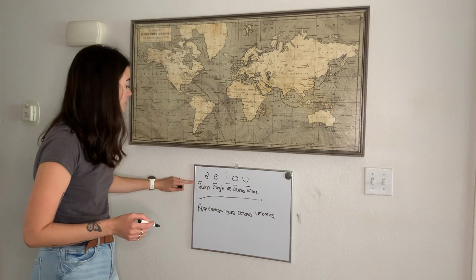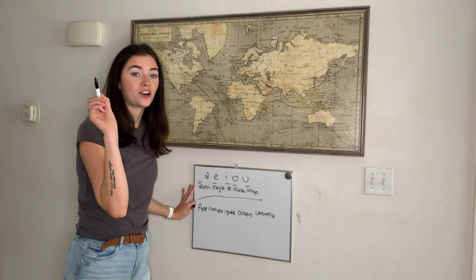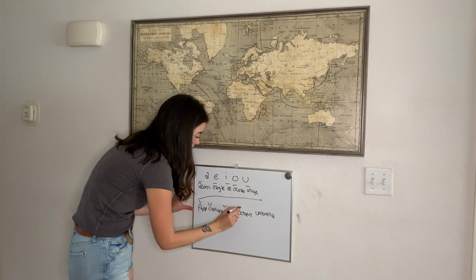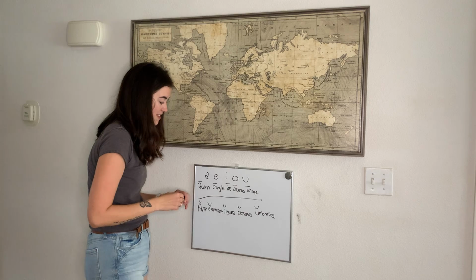So we have our long vowels, that's going to be signified with our long line. And with our short vowels, we're going to draw a short smile over that. So can anyone draw a short smile with their finger just up in the air? Just a short little smile. That's all we need over that first vowel. So identifying these here, we have our short smile, and that's going to show that we have a short vowel. Great, good job. So continuing on here, we are going to go ahead and draw these short smiles over our vowels, and then we are all going to work on creating sentences using these vowels.